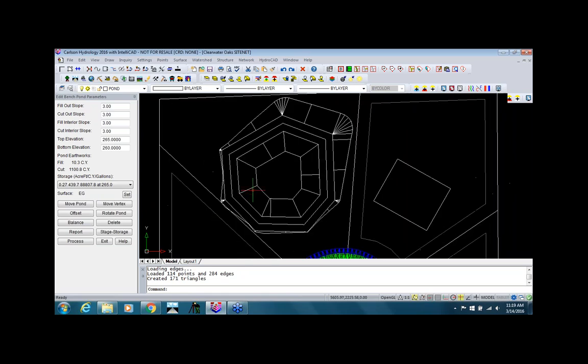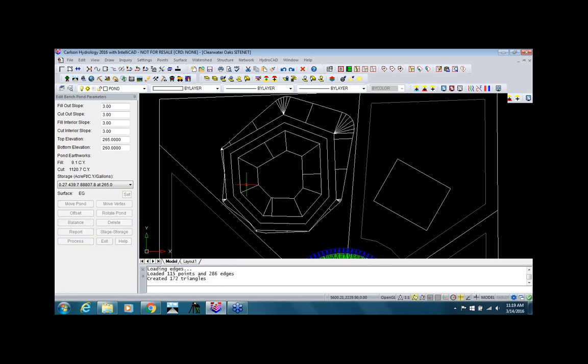And still just slightly over there. One more slight adjustment there. And all the grading now is within that lot here.